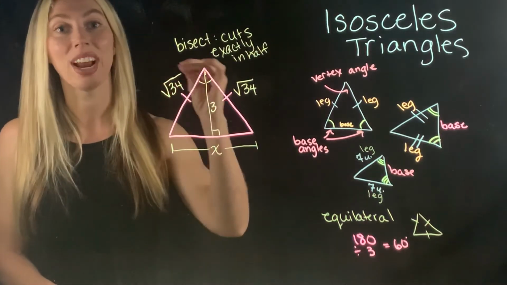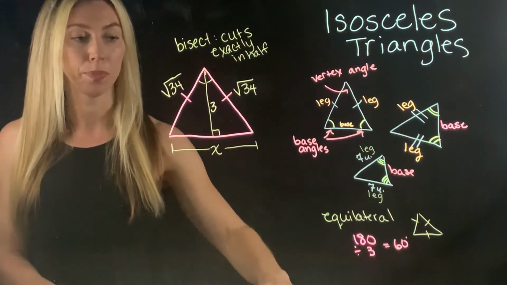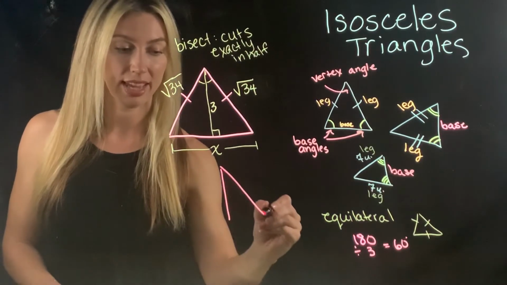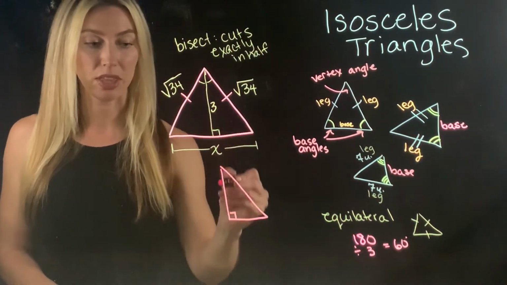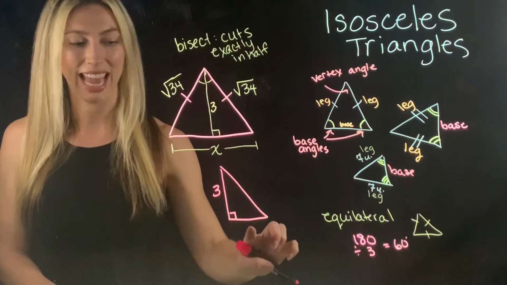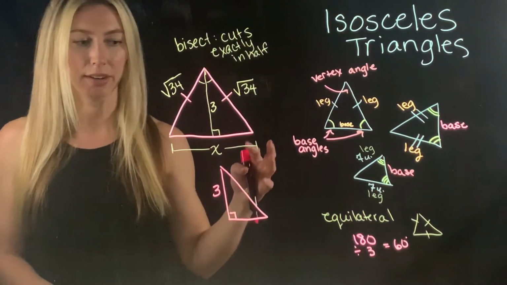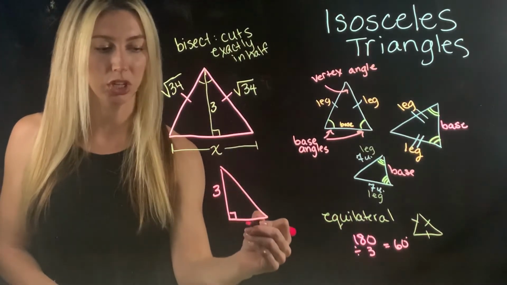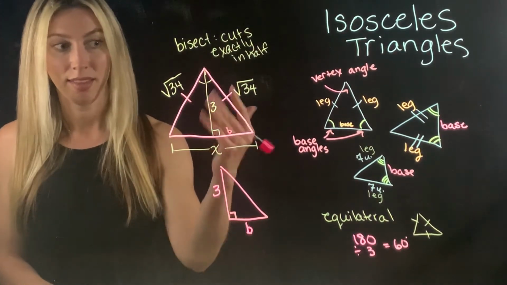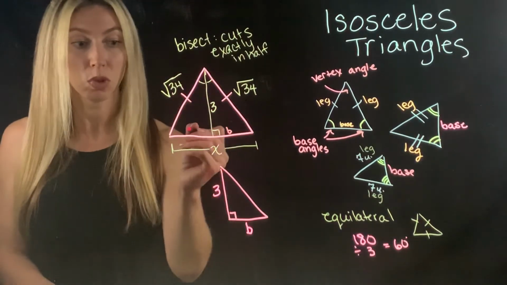So anytime you're solving for a side of a triangle and you have a right triangle, you're using the Pythagorean theorem. So I like to redraw just half of it. So I'm just going to redraw that half there. And this would be 3. And I don't like to be too confusing and call this x divided by 2, although you could. I usually just use another variable like a or b or something. So I'm just going to use the letter b for this part here. But hopefully you can realize if this part is b, this is just like a mirror image right here. It's just like a reflection of another right triangle on the other side. So this would also be b.